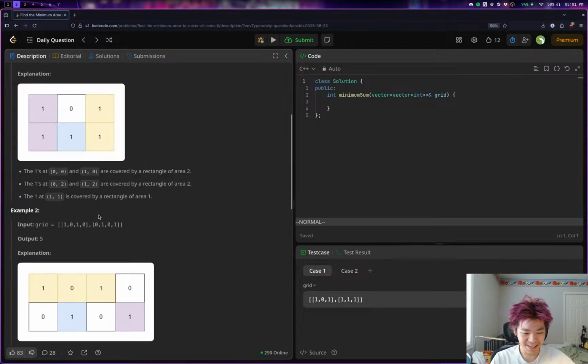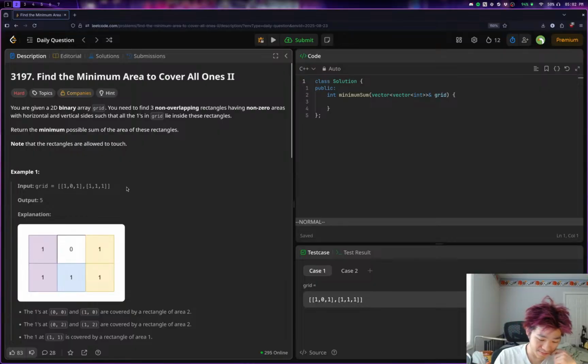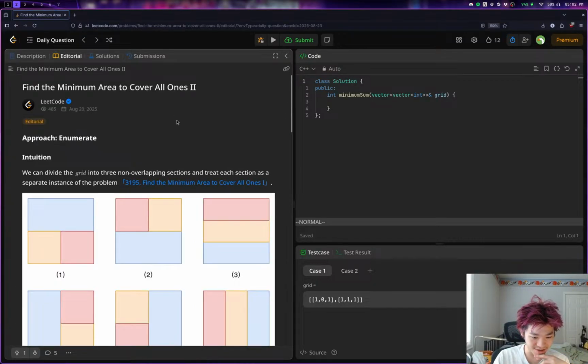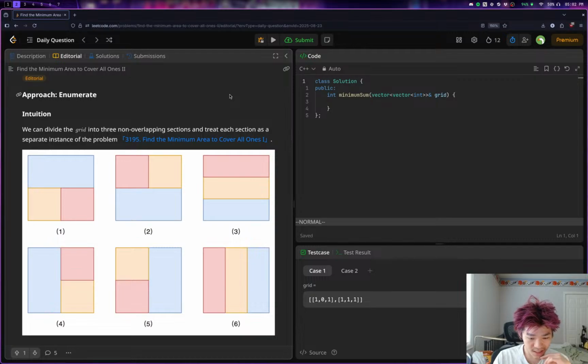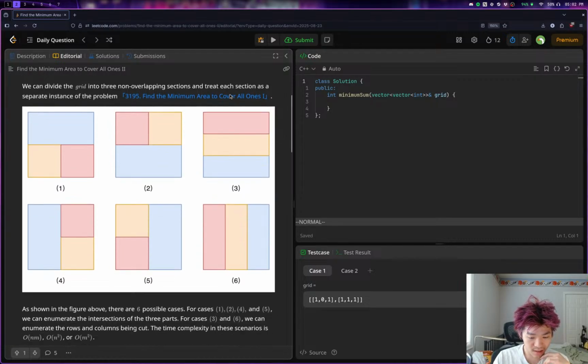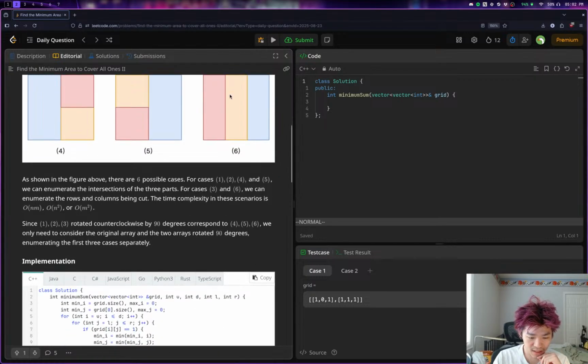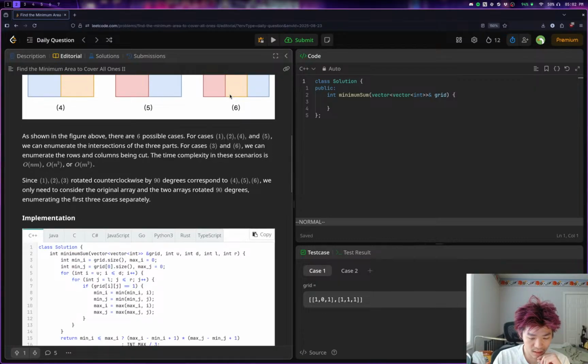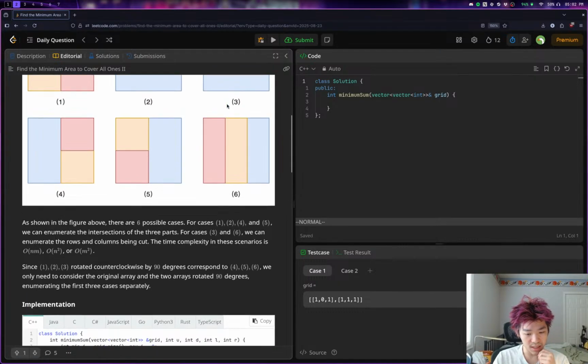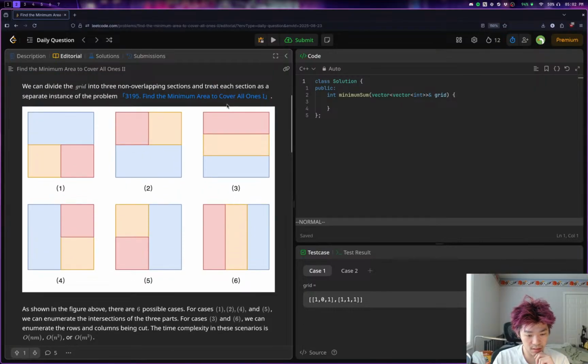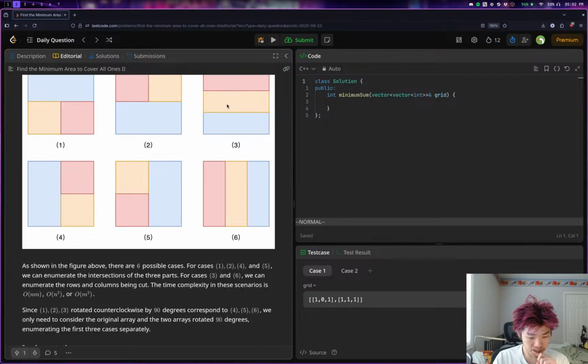Yeah, okay. I don't think this is worth thinking about for too long, so we're just gonna go straight to the editorial. I guess this makes sense. Sure.